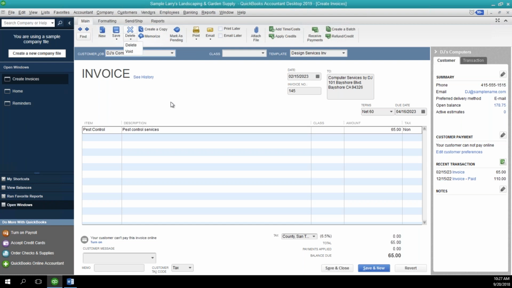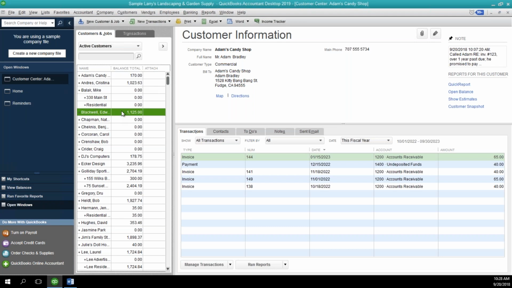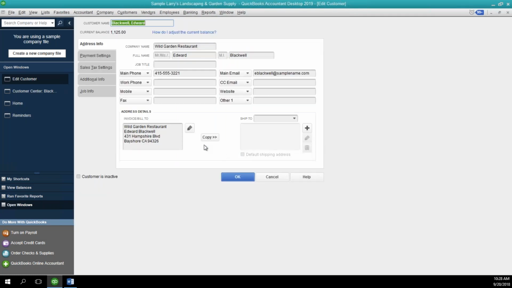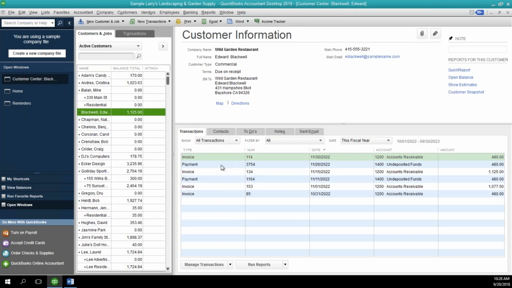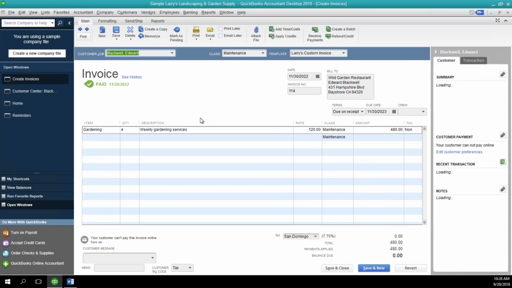Just double check before you hit create invoices if you are doing a huge batch. If there's just one or two in that batch that you forgot to take out, you can go to those specific customers in the customer center and delete those at that time. So if I accidentally put him in a batch and he wasn't supposed to be, I can just find that invoice and delete that invoice.